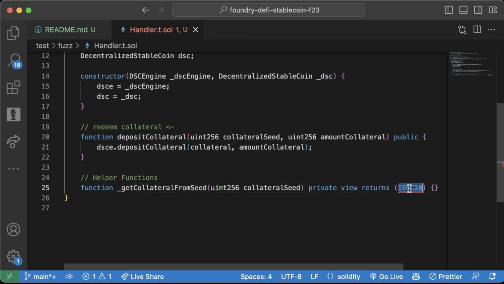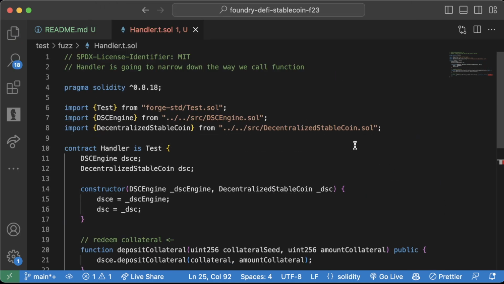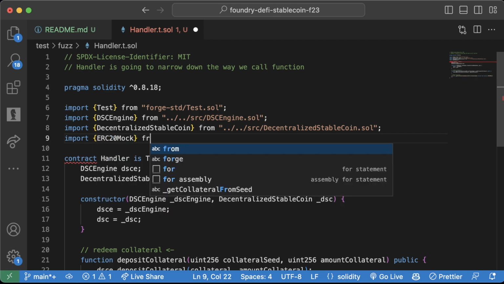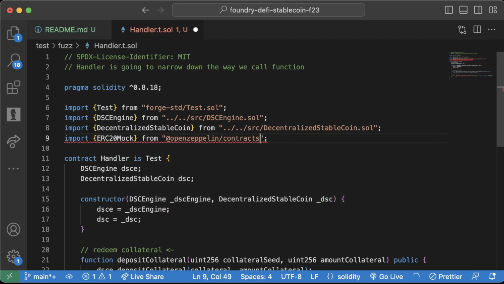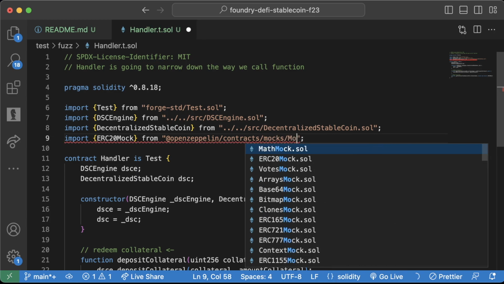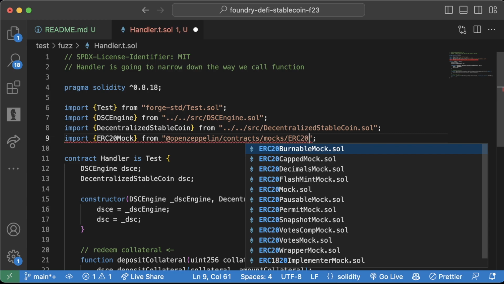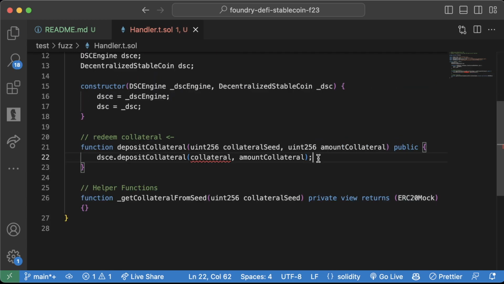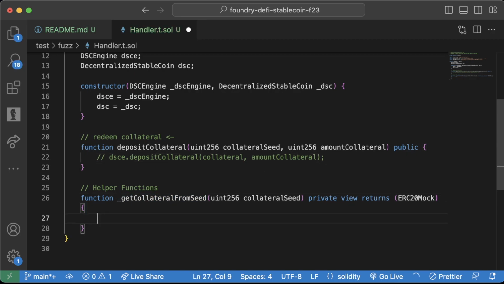Actually, we're going to do an ERC20Mock, and I'll explain why in a bit. We got to import that. Import ERC20Mock from @openzeppelin/contracts/mocks/ERC20Mock.sol. Cool. And so what we're going to do instead of this line is we're going to use this function to do it.